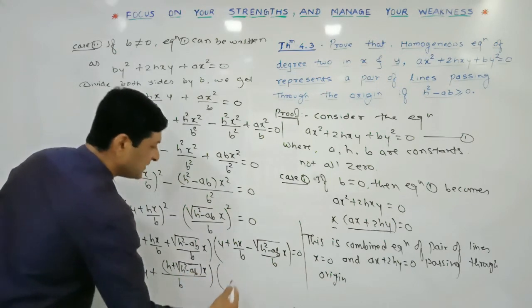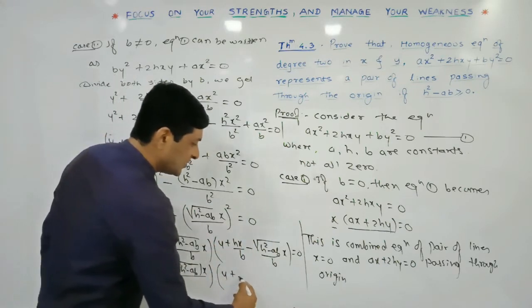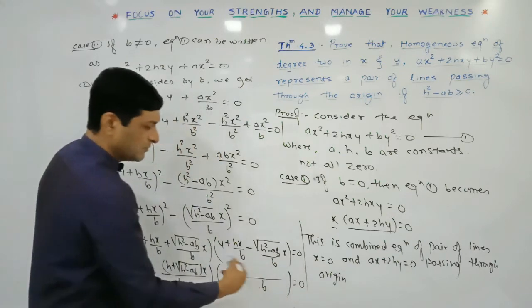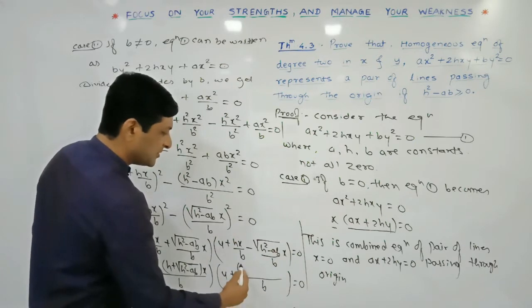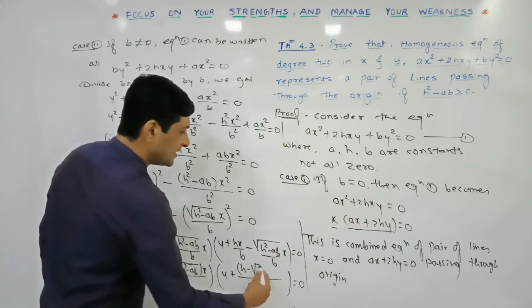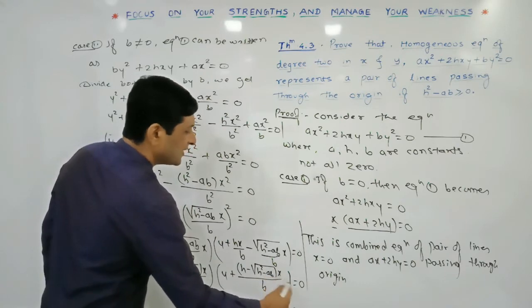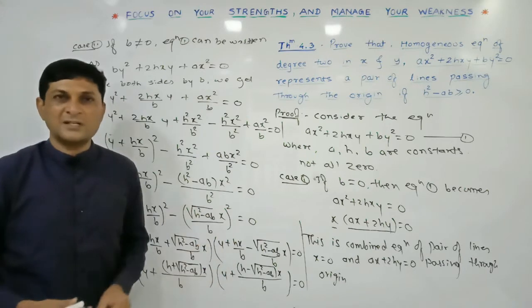And simplifying the second term, here also keep this y as it is, plus as it is. Denominators of both the terms are the same. That's why we are taking subtraction of the numerators. Even in the numerator we are able to take x common from both the terms. Here we will get h minus under root h square minus ab into x. Okay, in this way we have converted this equation into the simplest form.